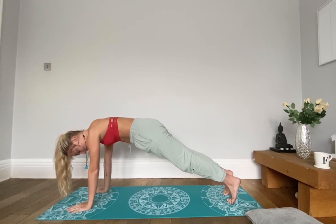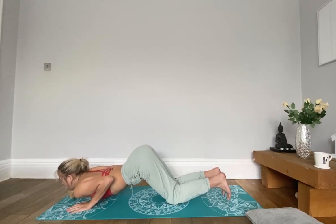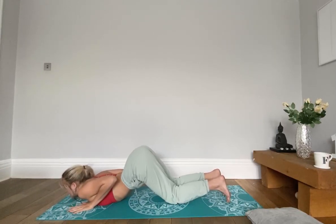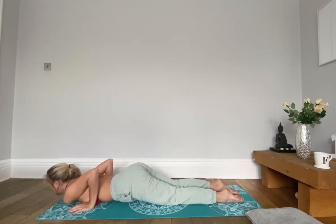Then exhale. Dropping the knees. And dropping the chest. Dropping the chin to the mat. Just so there's a little curve in the back of your body. Keeping those elbows in towards the ribs. As we inhale, we're going to relax those legs out long and roll through the spine.